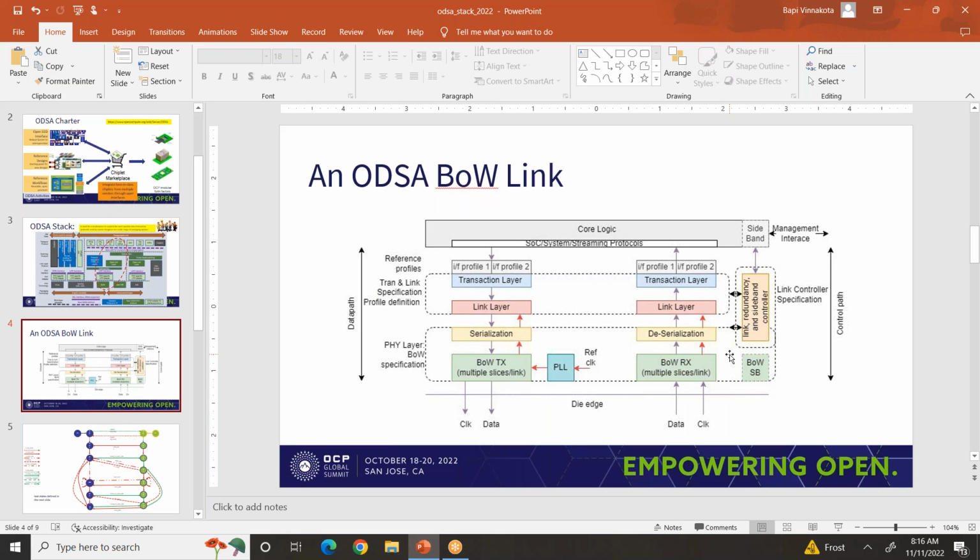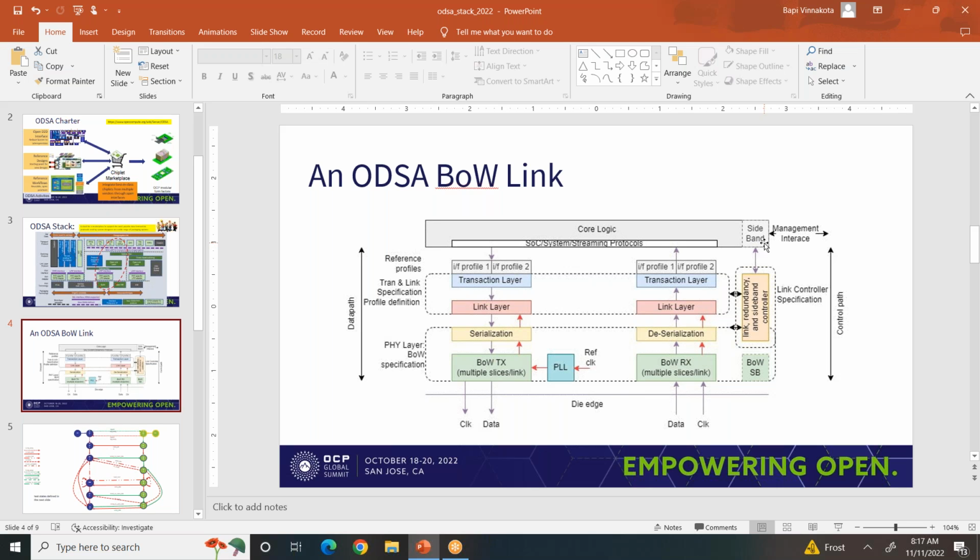Now, the second thing we've clarified our stance on is how the two ends of a link communicate with one another. The most common option we think will happen is through a sideband. They need a sideband interface, and there are two options we're enabling.